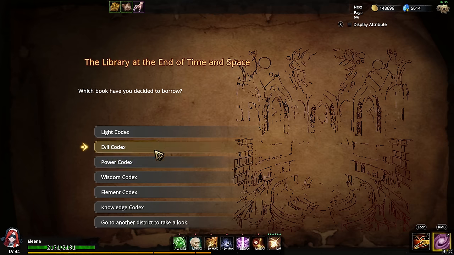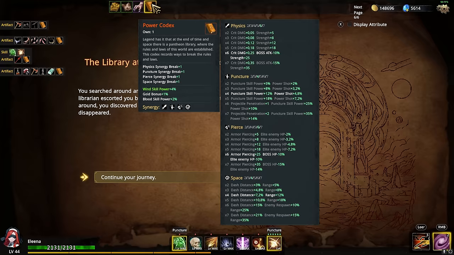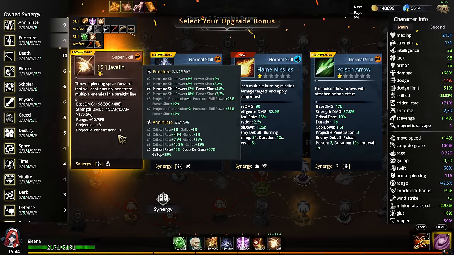We'll go to the north. I don't really know what the difference is. I feel like the power codex could be the right one. I'm not even sure if it's good. Let's see. Oh my god, we got physics upgraded. That's perfect. And puncture and pierce. Oh, that was the right choice.